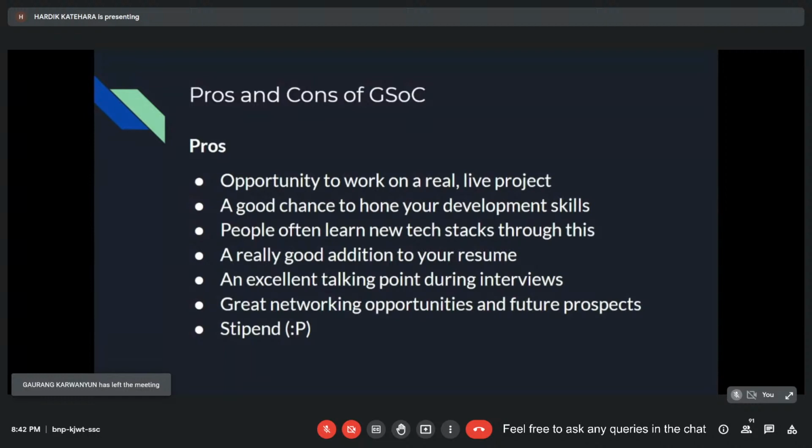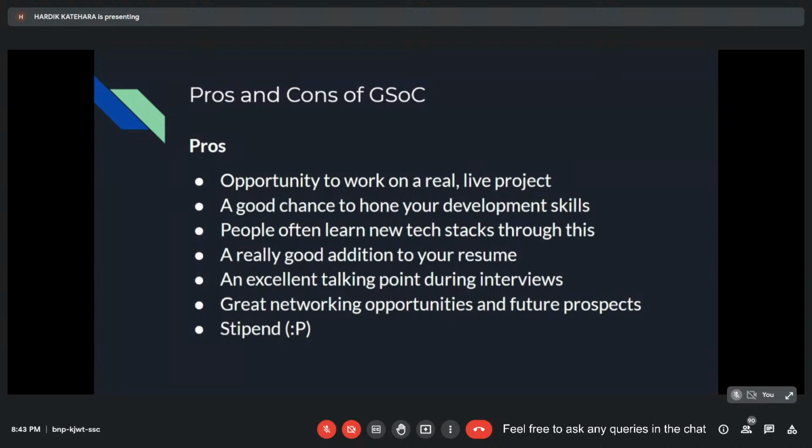So you will be working on development, and documenting the code and things like this. And suppose you are selected for GSoC, you work more. And even if you are not selected, you can still continue to work with that open source organization. So you can still sharpen your development skills.